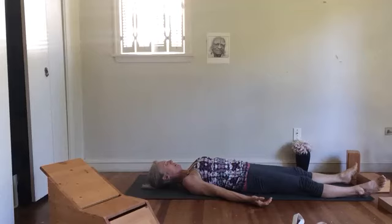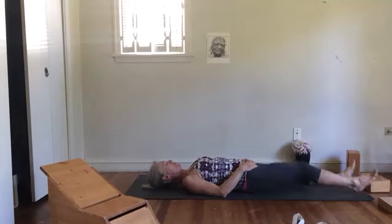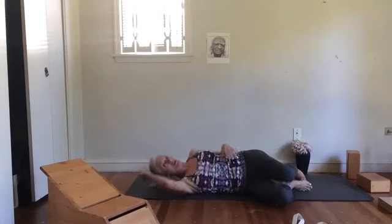And then start to deepen your breath. Take a full inhale in. Full exhale out. Place the hands onto your abdomen. And bending one leg at a time. Roll to your right, support your head on your arm.